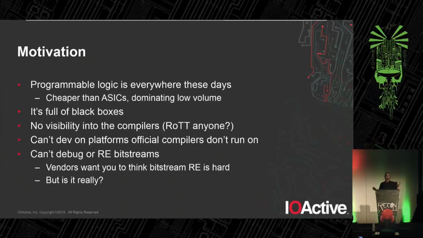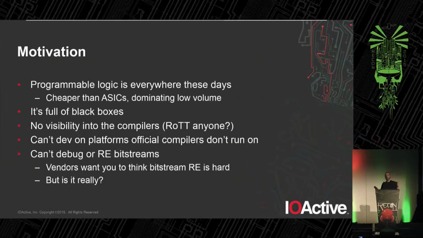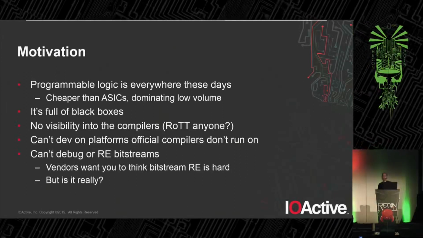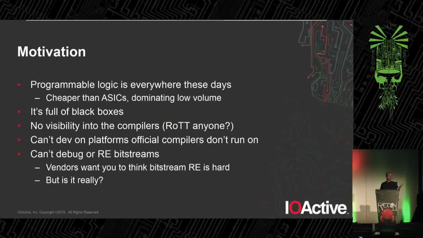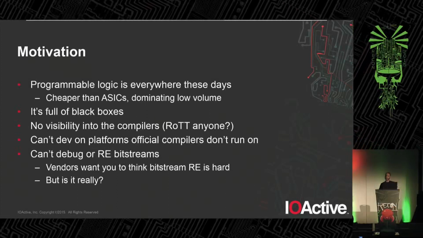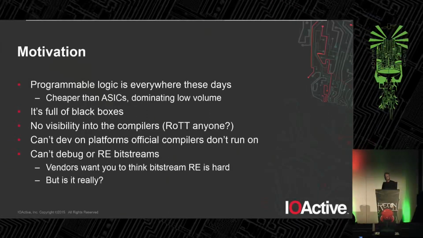Or how do I do development on a platform that is not x86 or x64 or Windows, or one of a very short list of Linux distros they support? Sorry, out of luck. And let's say we think we found a compiler bug. Oh, we just pop the code in objdump and look at it. Nope, there is no decompiler for the bitstreams. So if you think it's generating bad code, sorry, you're screwed.